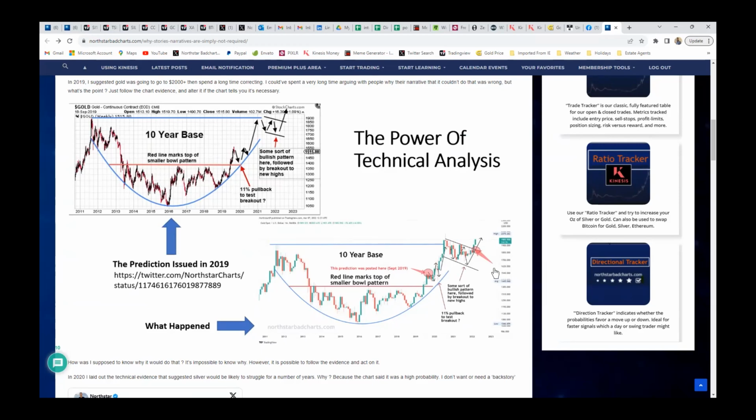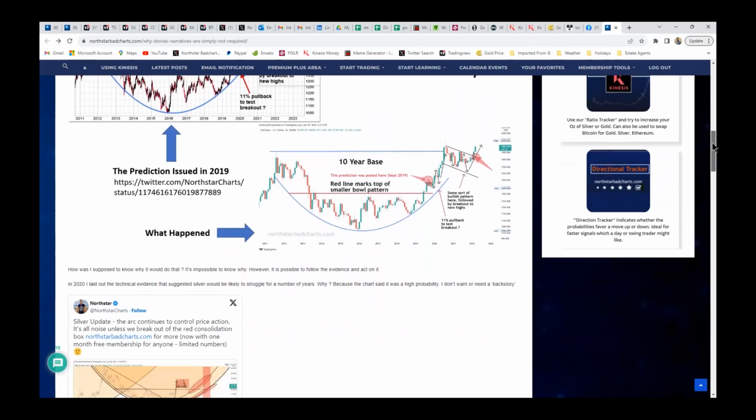Now, how was I able to do that? It wasn't just a case of putting arrows on a chart. It was a case of studying all the technical evidence that's available to a technical analyst on tools like TradingView. And when I talk about technical evidence, I'm looking at distance from moving average. I'm talking about the rate of change analysis. I'm talking about all of the trend and momentum indicators that you can see on TradingView. I'm talking about the moving averages. I'm talking about the ratio charts where you can do a ratio of gold to the S&P or gold versus inflation. All of these kind of comparisons that you can do using ratio comparisons.